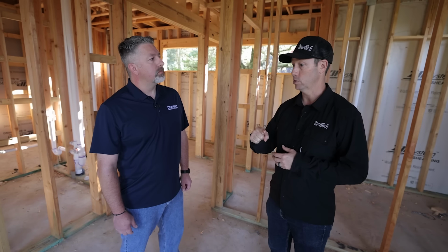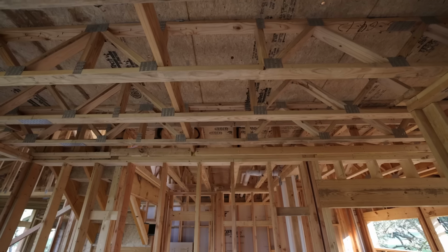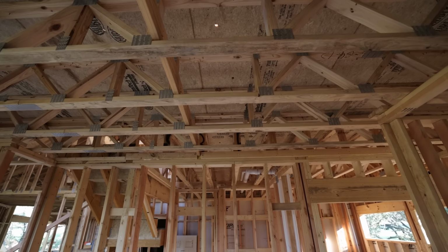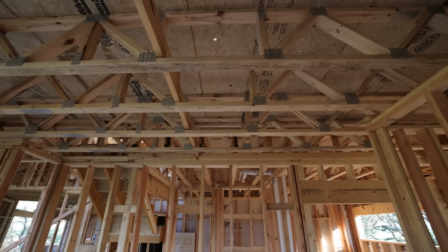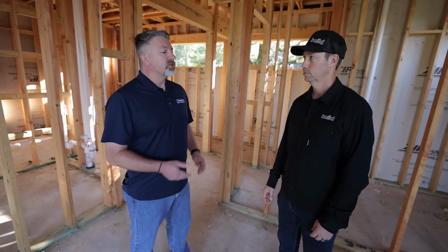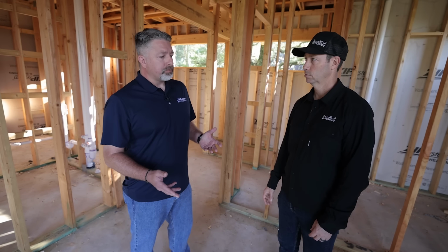Actually, that brings up a good point. We haven't talked about this yet. Talk to me about span on floor trusses compared to TJIs or solid sawn lumber. Yes, sir. So with floor trusses, we're going to be able to span a little bit longer than a TJ, especially a dimensional lumber. Clear span without picking up interior bearings, which, of course, upstairs will save us some more money as far as picking up the loads going down to the foundation.